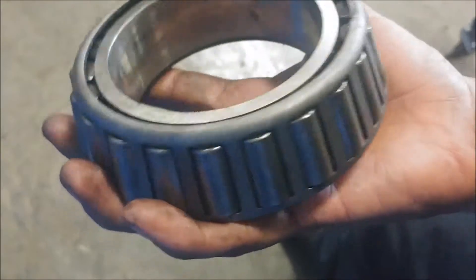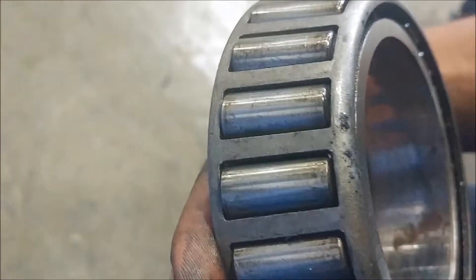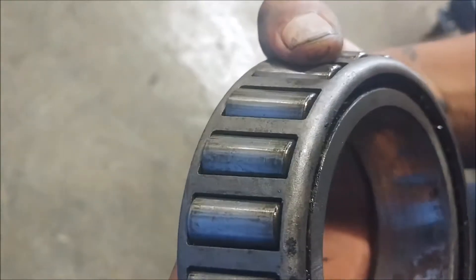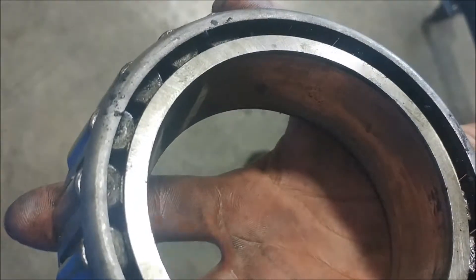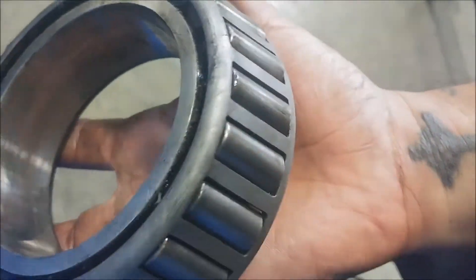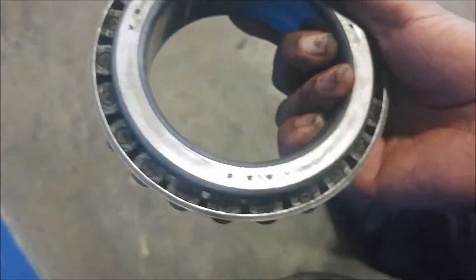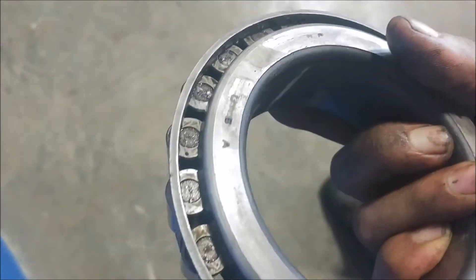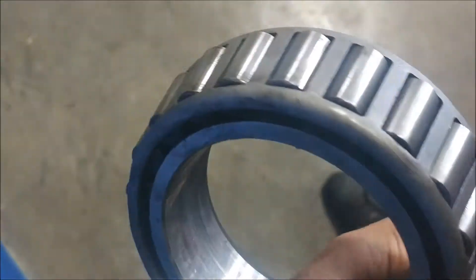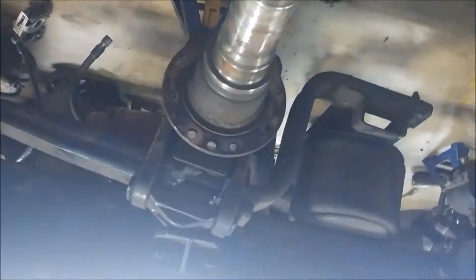We're going to be looking at all these little teeth, making sure that they don't have any wear marks on them, not too messed up, no mars, no cracks, and making sure it's not leaking any grease. On the backside, make sure that everything's in its place as it should be — no excess grease, no excess oil. This bearing looks like it's in pretty good shape still. We'll probably go ahead and reinstall this and keep it going. The rest of our assembly is completely taken apart — we've just got a floating axle hanging out.